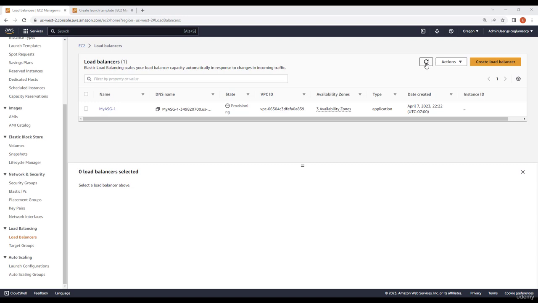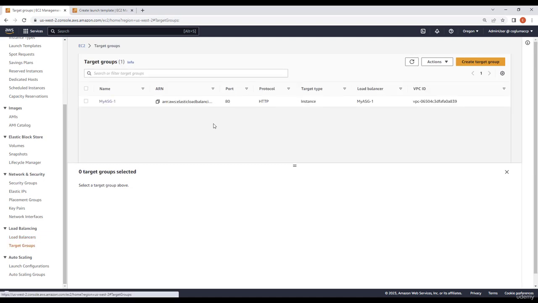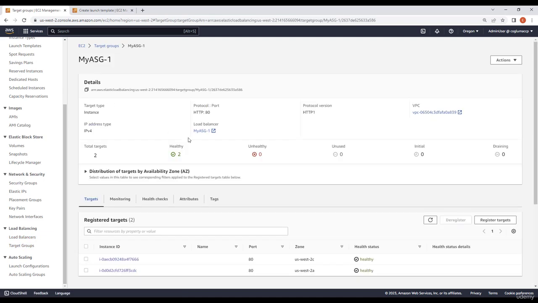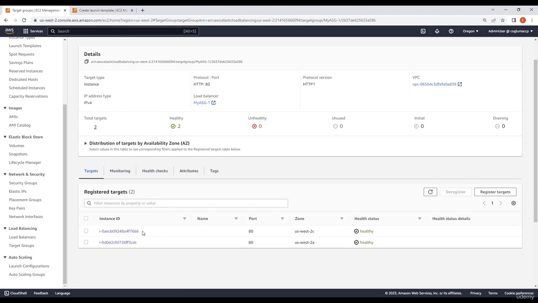Now I'm going to go ahead and refresh this, and it looks like this is active. Wonderful. Now we want to see where the target groups are at. We see it here. And look at this. So we have target groups. Great. It's already created these EC2 instances where I have these 2 instances right here. They're both listed as healthy and there are 0 unhealthy. Wonderful. So now let's test the system.